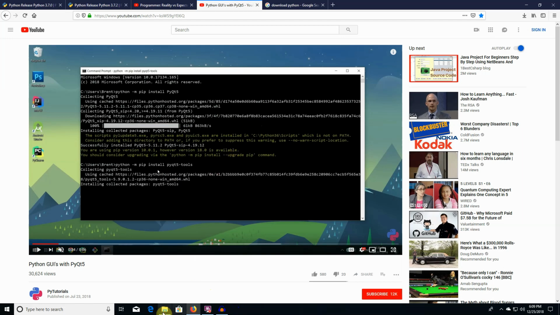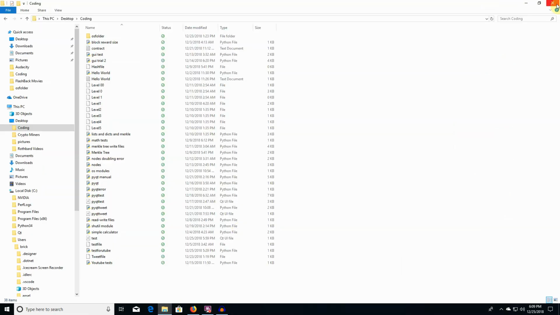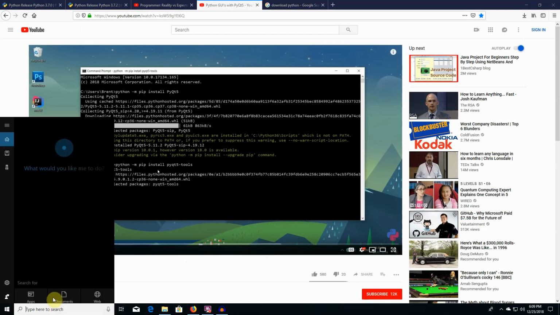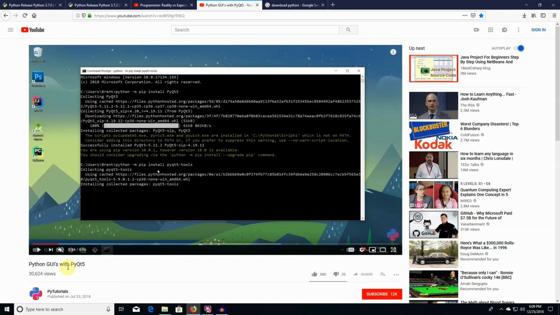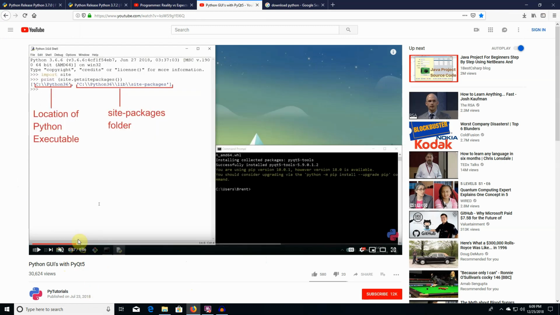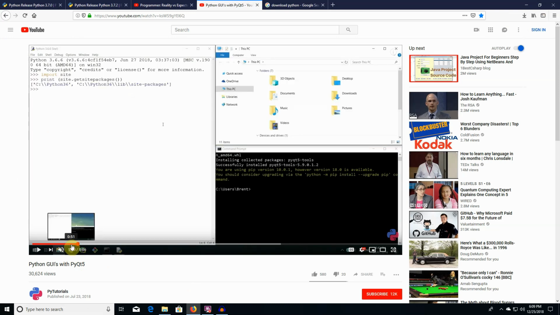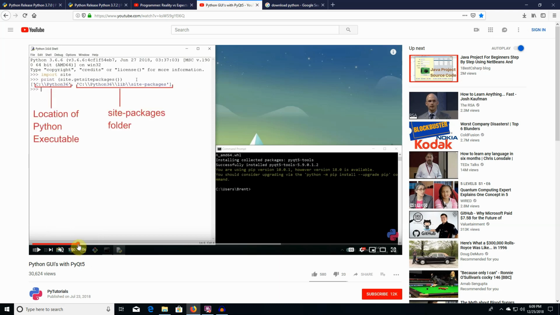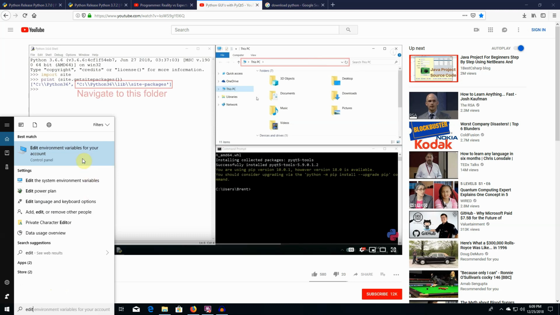The whole reason you want to use pyuic5 is you create test files through the Qt creator, and we'll get to the Qt creator in a second. But before you can use the Qt creator, what you actually need to do is find or open up Python. Again, we downloaded Python to your path, and the way you check what's in your path is you go to Edit Environment Variables on Windows. In the bottom left here, just type in Edit. The rest of this should come up.